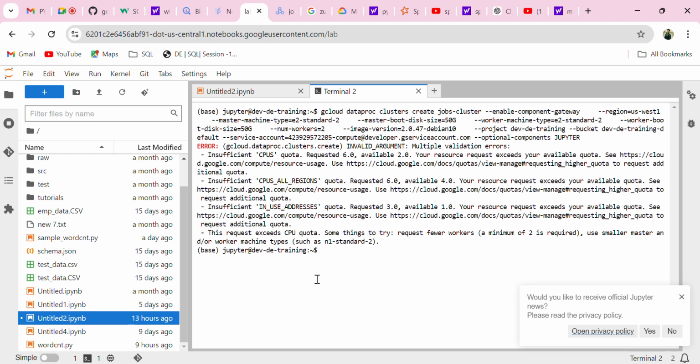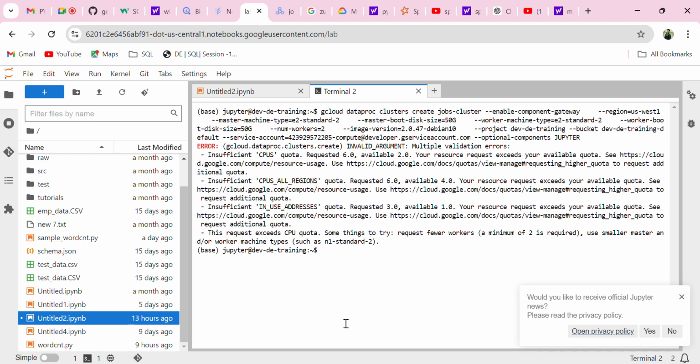Okay, so what is this error? Invalid argument means your syntax is not correct, or else insufficient CPUs quota. Requested 6.0, available 2.0. The resource exceeds your available quota. So it was clearly saying that, right? See, there was already a cluster created. You tried to create another cluster, and you don't have quota for your project because your project itself is a free credit project, right?